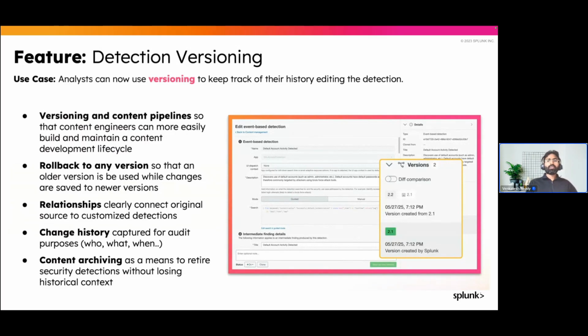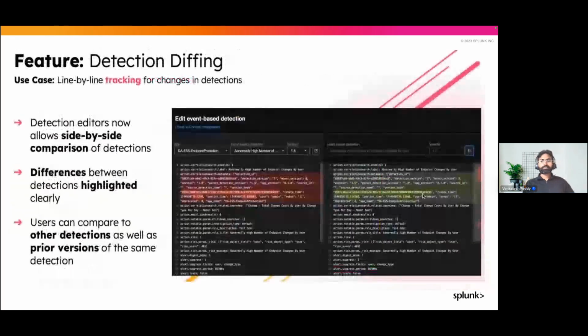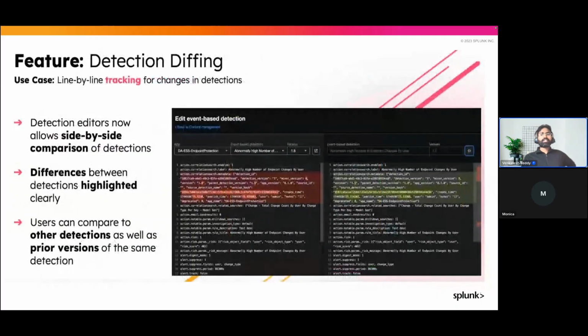Also, you have diff comparison options, which show a side-by-side diff, our next feature. Detection diffing allows for line-by-line tracking of what changes were made in the configuration of the detections.